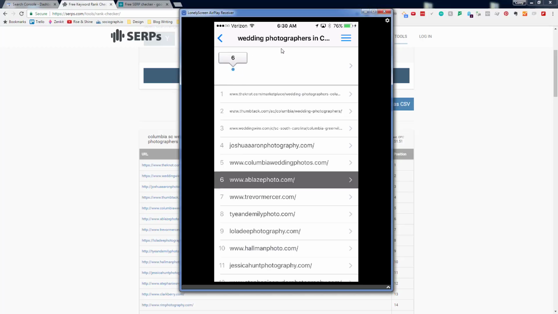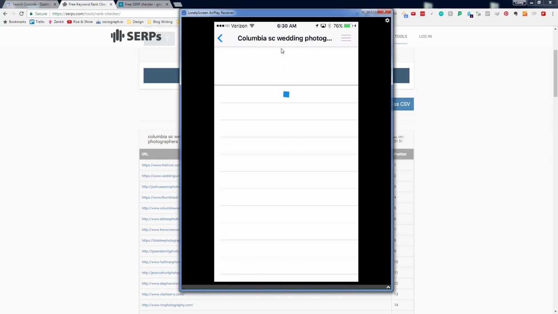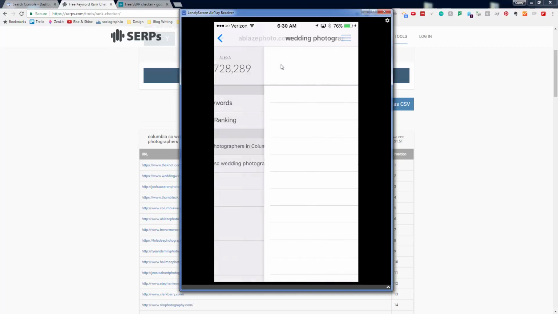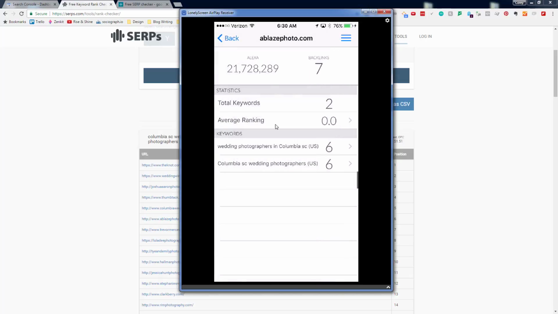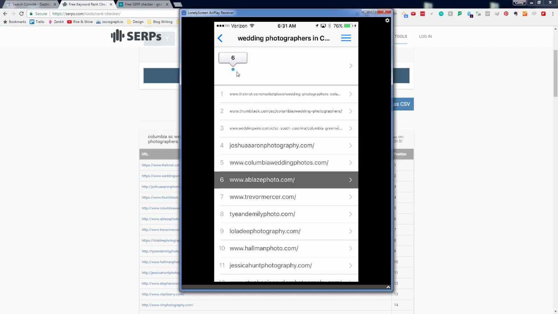Notice there that it is giving me this dot. It's going to start charting these out. Every time I check, it will add a new point to that chart. Check the other one. All you do is just log in or open the app and click on the keyword like right here. I guess you couldn't see where I was. Okay, so if we go back here, this is where you want to click on this keyword to get it to load a new check, and then it will add a point to that graph on each day whenever you check it and show you your progress over time.